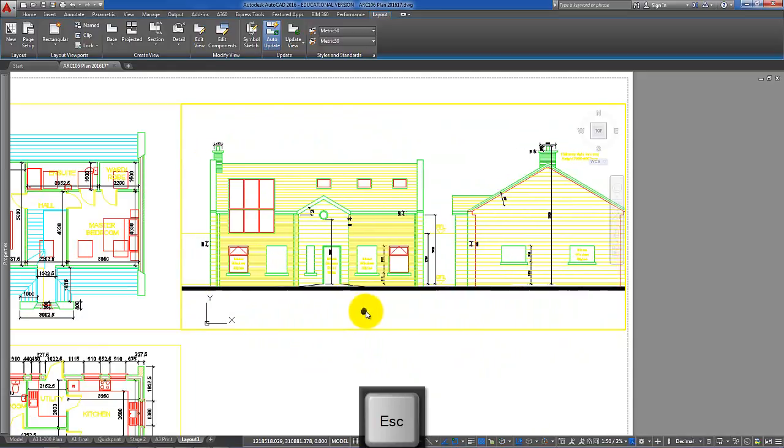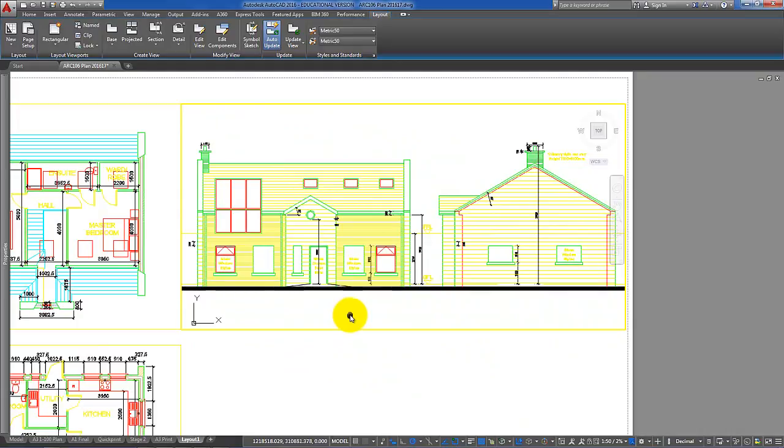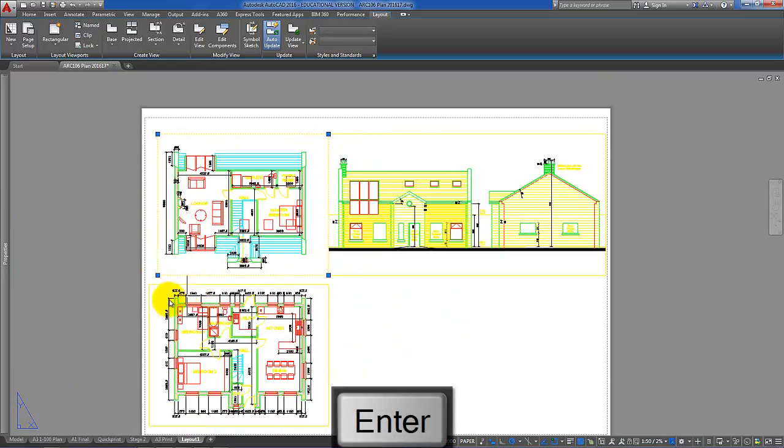So again, we can pan in a line there, just until you're happy that you have sufficient. It might just be worthwhile reducing the size of these viewports slightly to fit things in a little bit better.